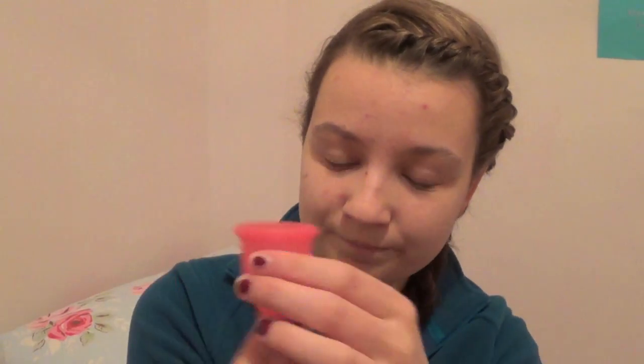Another reason your cup could be leaking is the cup is too soft for you. Again, the Cervical is a softer cup. And if your muscles are really strong, again, they might not let it open up. It's a bit like the too small, too big cup. Your muscles will just hold it down.